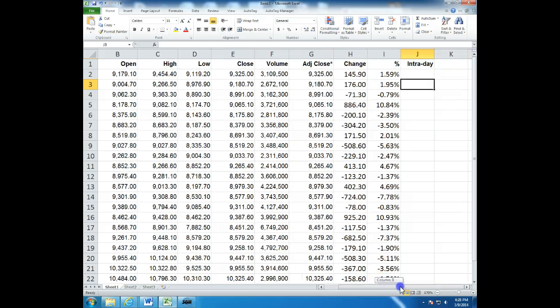All right, so now the final thing we wanted to take a look at here was the intraday, which simply means whatever the high was minus the low, and then whatever the difference between that is how big a swing we had in the prices that day. So the high, of course, is C2, and then we'll subtract the low, which will be, in this case, D2. And then whatever that high and low swing is, that's going to be how much the market actually swung that day. So this is really where we see the volatility that was going on back in 2008.